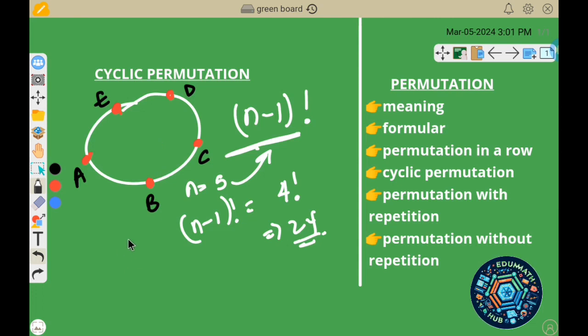But there's another formula that you can also use. If this is a wire, for example, maybe a circular path that can also be turned around, like a chain or a bead, the formula is different.